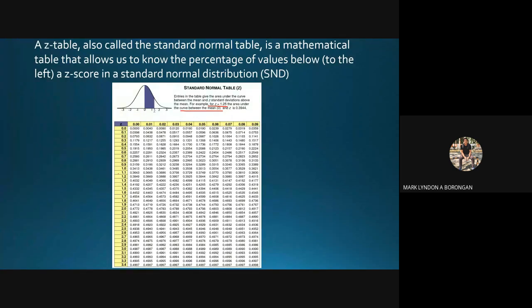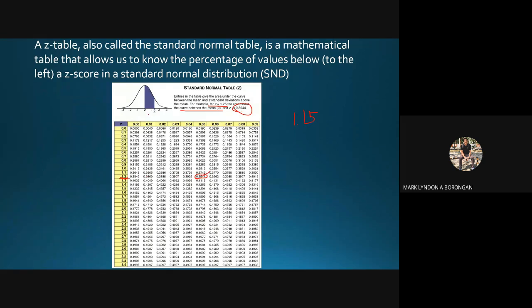So how do you determine that? You just locate the z-score. For 1.25, you look at the row 1.2. Then since the second decimal is 0.05, you count five digits across the columns: 0.00, 1, 2, 3, 4, 5. So 0.12 plus 0.05 gives 0.125, and it represents 0.3944. That is the value for your z-score.